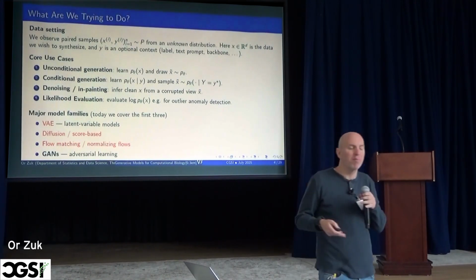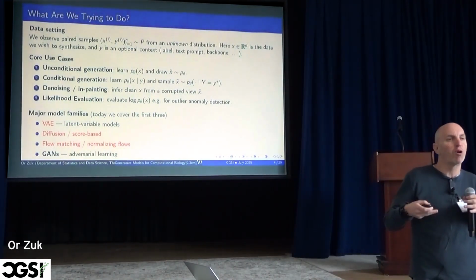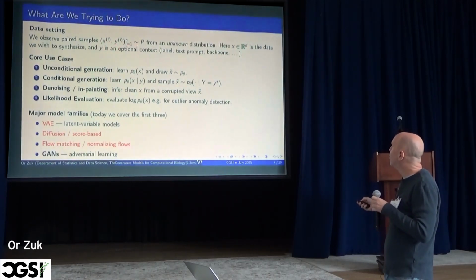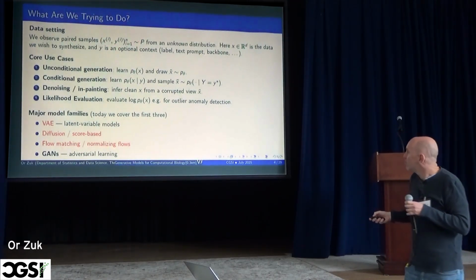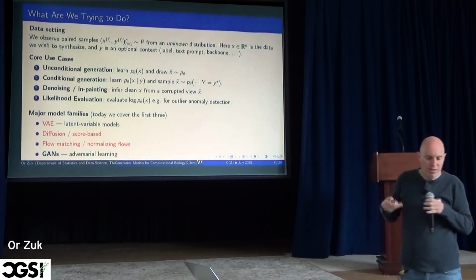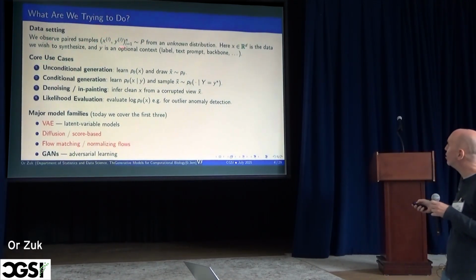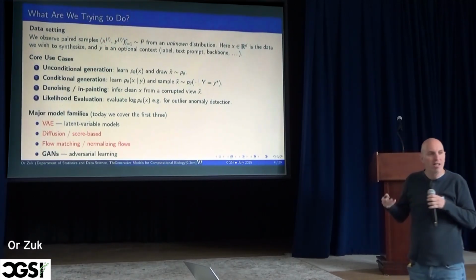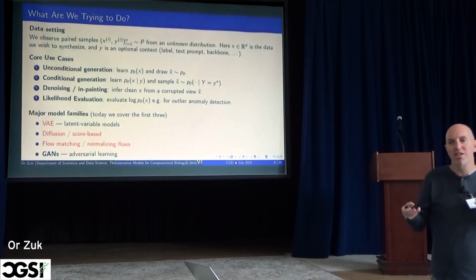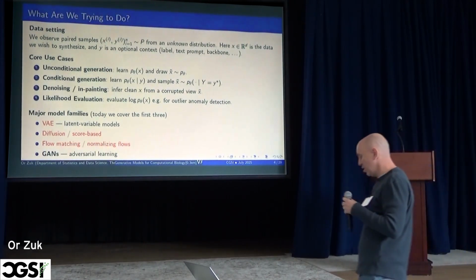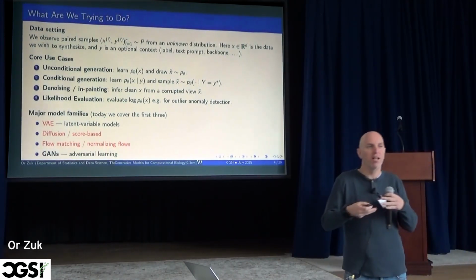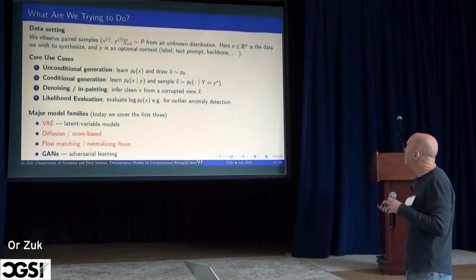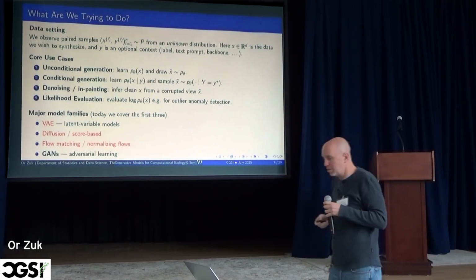So before going to the methods, I want to present the standard problems in generative modeling. So basically, we have samples from an unknown distribution. Sometimes it can be just xi's, right? Some samples. Sometimes they can be pairs, xi's and yi's. And these xi's are of high dimension, right? So you can think of images, or maybe the entire gene expression in a cell, or maybe a protein structure, etc. And our goal is to learn the distribution from these samples. And that's the main goal.